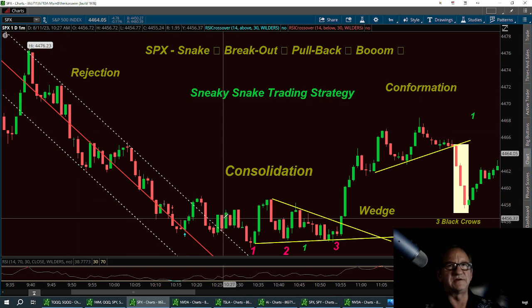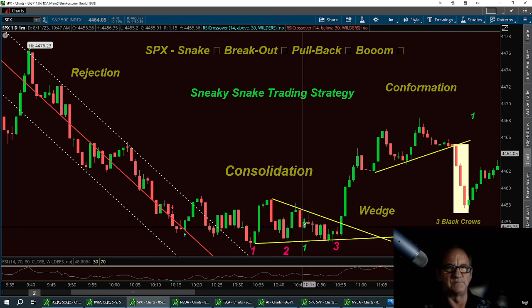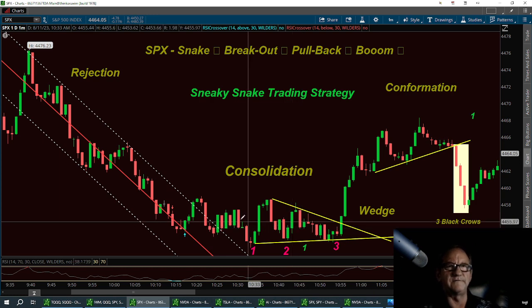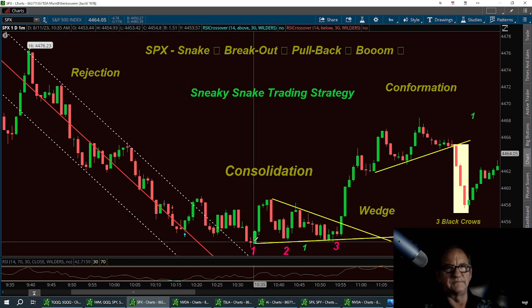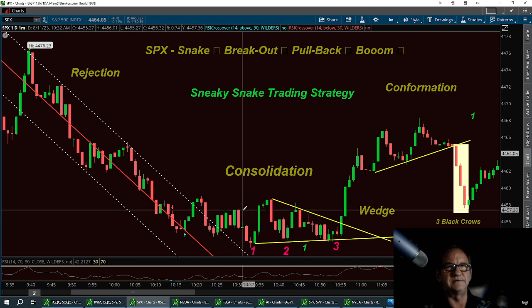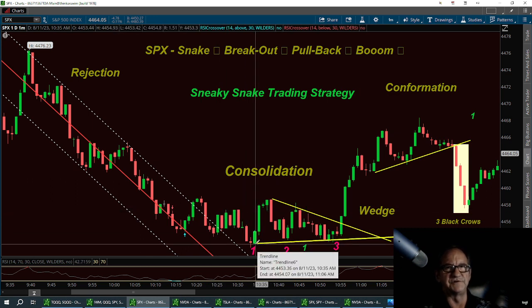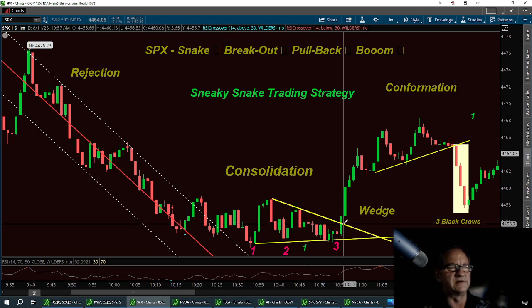So we have the snake and it breaks out of the channel. So that catches our attention. Once that catches our attention, we start monitoring it and watching it and looking for some kind of chart pattern. In this case, we had a wedge, and I talk about the number 3 very often in this strategy. For example, we broke out of the box, out of the snake, and we pulled back and we started our first support. We started the consolidation, and we consolidate into a pattern.